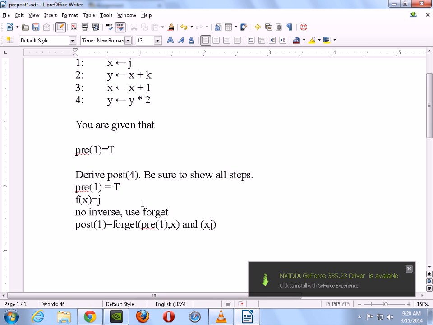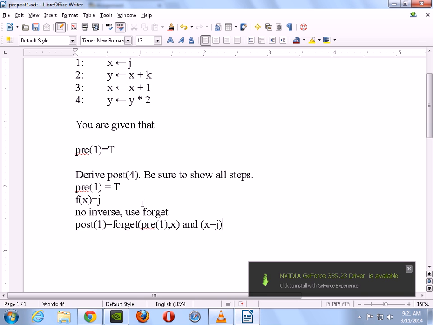Because as a condition, we cannot say x gets j. X gets j is neither true nor false. It is an operation. X equals j is a comparison. It is either true, yes, x equals j, or false, x does not equal j. So that's also one of the important things you have to remember: we do not use assignment operations inside the conditions. Are there any questions up to this point? The template itself is worth points. It is important. Some people got this part right and somehow did not carry out the forget operation correctly. Those people still get partial credit because the template is correct.